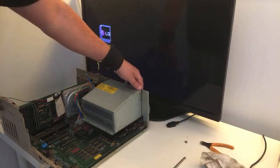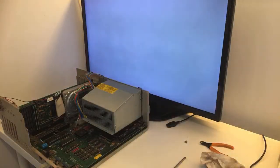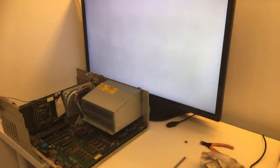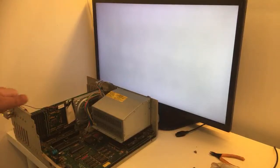I hope that it spins. Let's give it a go. The hard disk does not spin. The LED is lit. Now, the hard drive doesn't spin up. Maybe it's dead, or maybe the connector doesn't give 5 and 12 volt the proper way because it's really dirty down there. So I think we should just turn it off, take it out and put it in again and just give it a go.